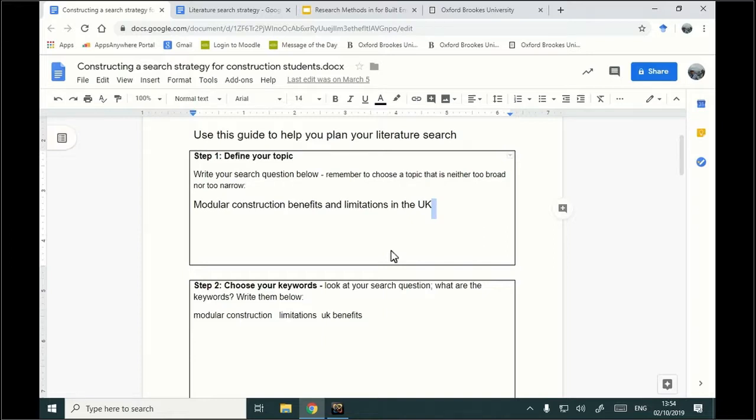So we've got benefits. Perhaps UK, let's think of UK. Great Britain as well. Great Britain. UK is also corporate and benefits. So think of your terminology, think of synonyms. Synonyms is another word for alternative terminology.